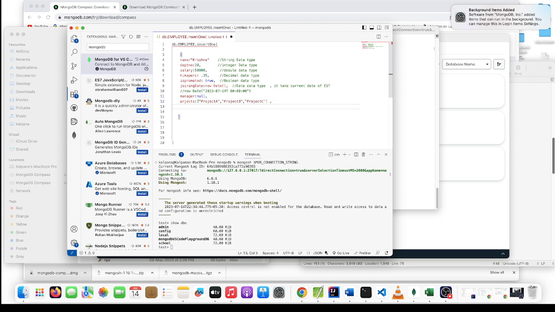Now if you want to display nested documents, what I have to do is add address, and in that we can put one more document.